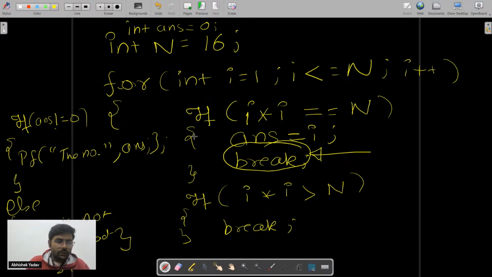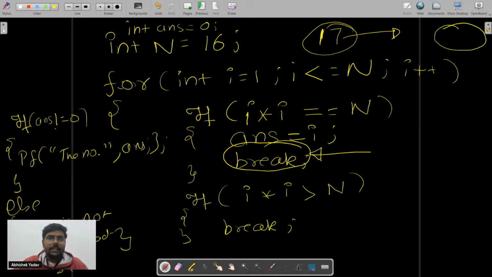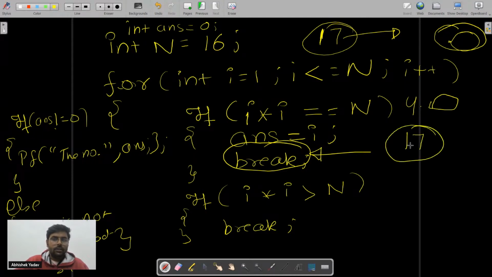So here he's asking, hey, how to find the square root of any number? It can be an imperfect square too. So at that time, let's suppose you have the number 17, right? Then the question will be, up to what decimal digit do you want the answer? For 17 the answer will be something like 4 point something, right? So this program will become a bit complex. For 17 you have to find the threshold value. That is, 4 into 4 is equal to 16, and 5 into 5 is equal to 25.